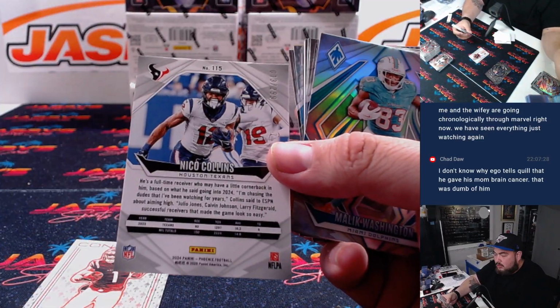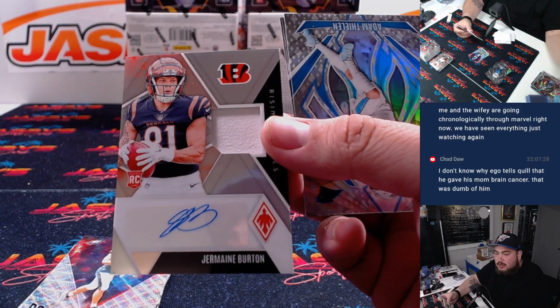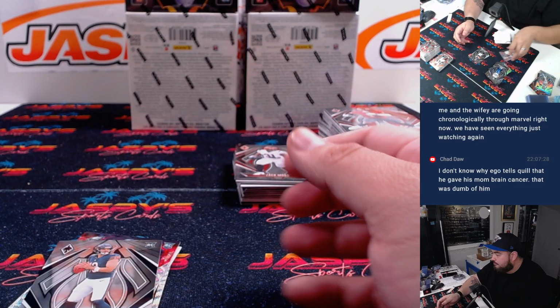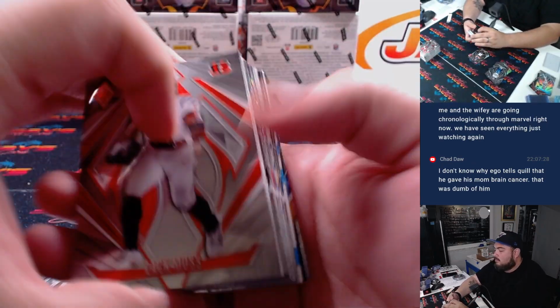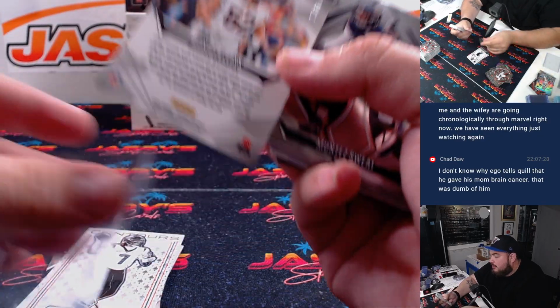Nico Collins to 299. Houston going to Scott. Will Shipley. We got to 99. Burton for the Bengals. Going to Tim. Adam Thielen for the Panthers to 399. And we got Yonah Ellis to 25 for the Broncos.